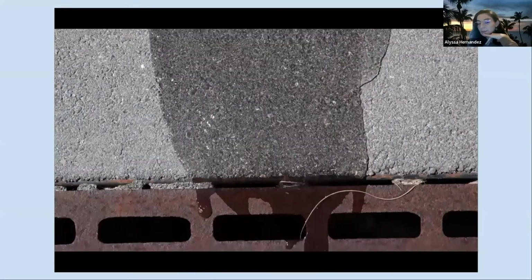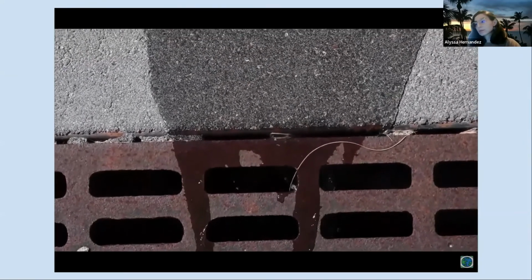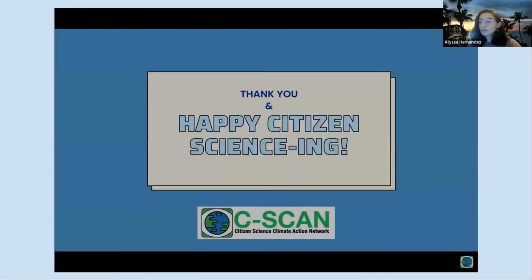You can take a short video, but please no more than 2 to 3 seconds if the flood is bubbling or moving, and that will help us get a sense of where it actually is. If it's located near a storm drain, these are places where we want to get information about the flood. And then finally, when you're all done, remove your gloves. And we also have included hand sanitizers so that you can clean up at the end, and then you're all set.